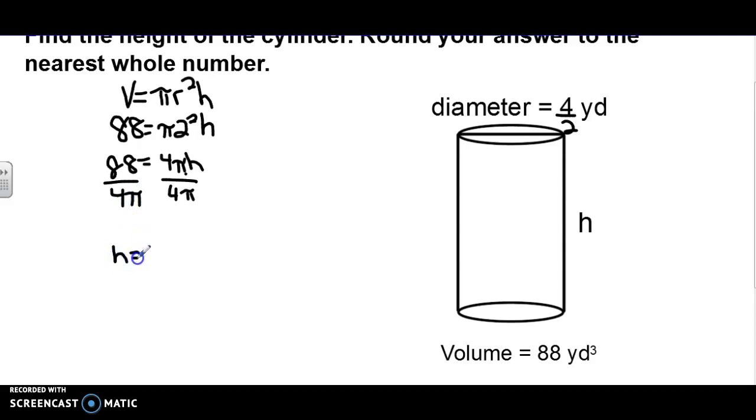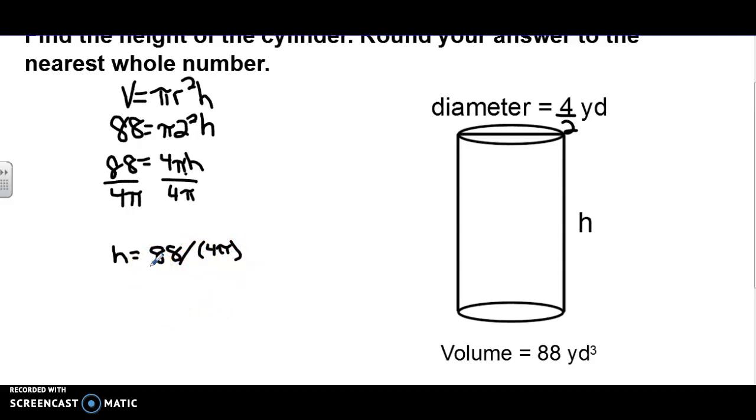So I will again use my calculator, and I'm going to do 88 divided by, in parentheses, 4 pi. I'm not going to do it separately. I'm going to put it in parentheses so it's together. I'll write what I'm typing into my calculator: 88, the divided by sign, and in parentheses 4 pi. So that's together. Because if you don't do that, they might think you're doing 88 divided by 4 times pi. So you want to make sure, that's a slight difference.